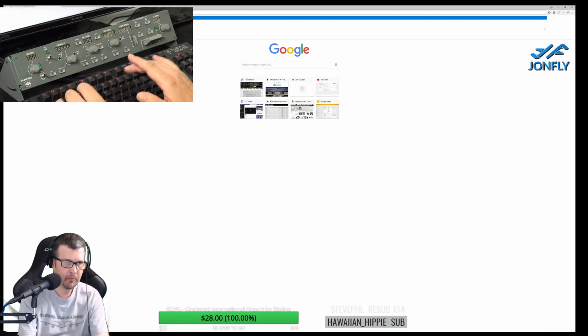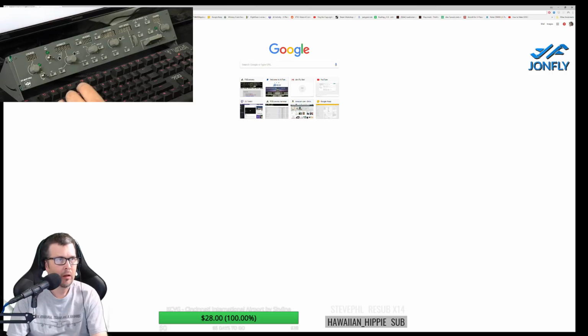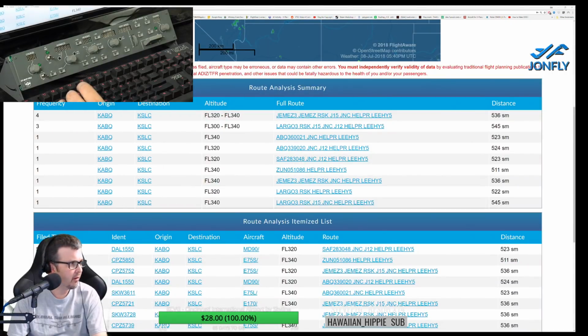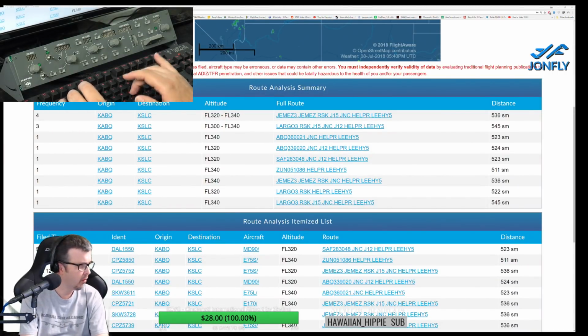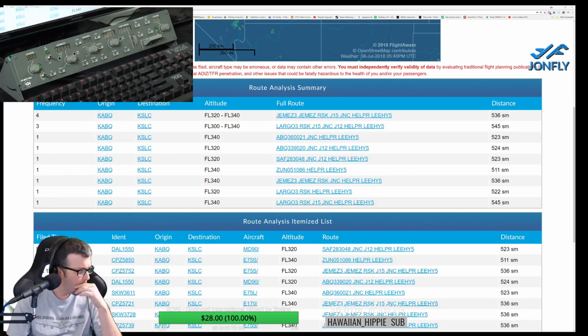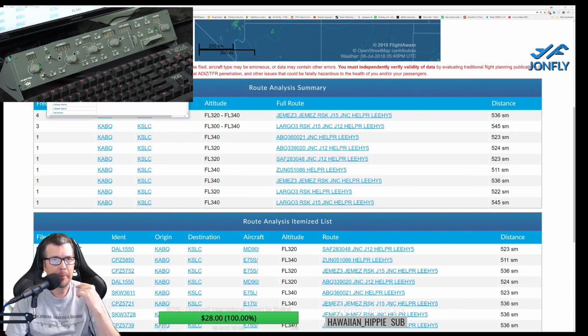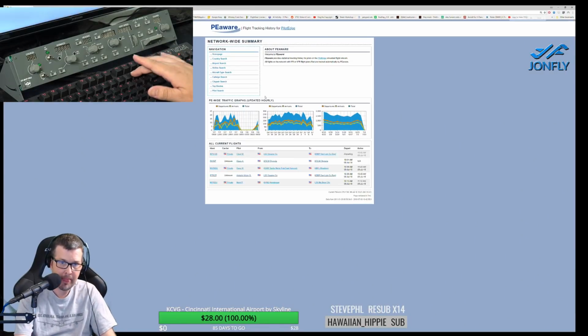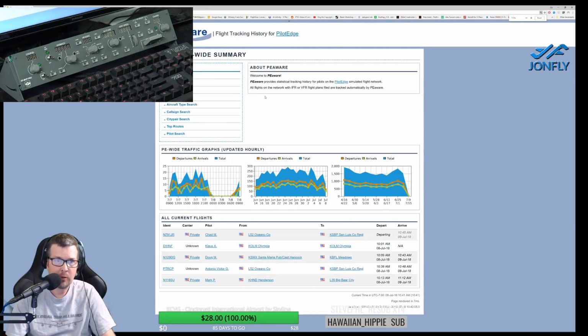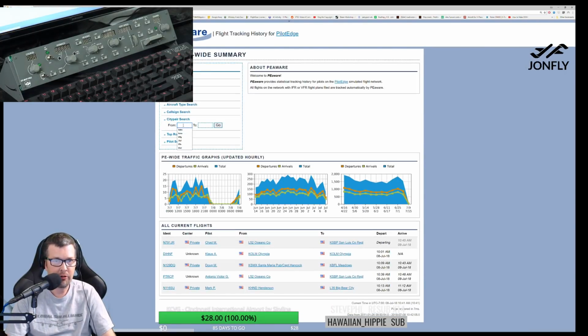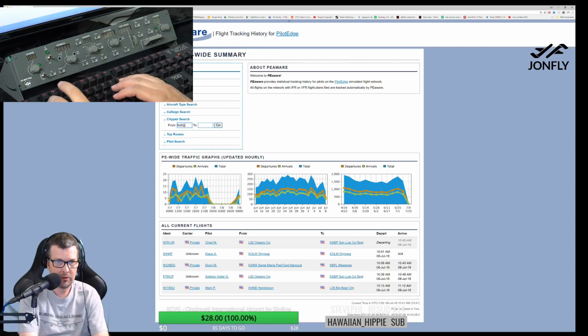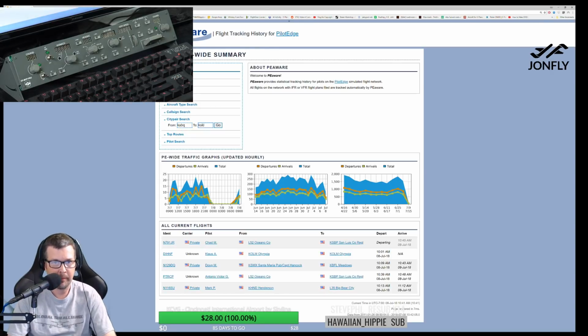The other thing I can do is, let me test this out here. I can go to FlightAware, and then I can do city pair search. I can type in KABQ to KSLC.